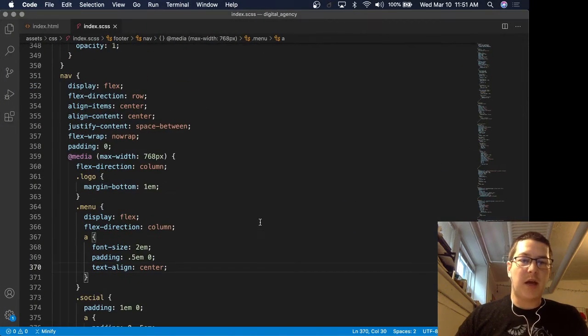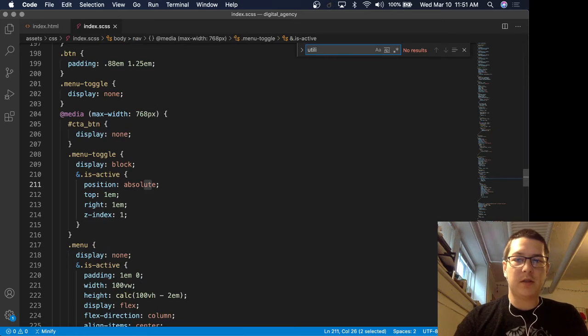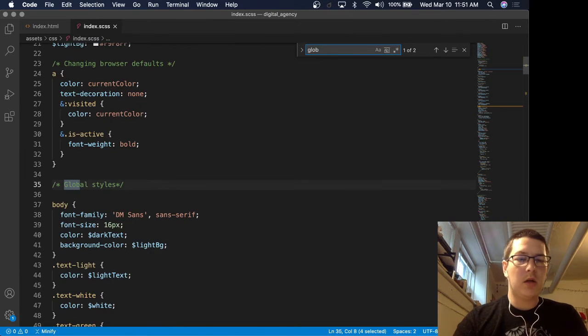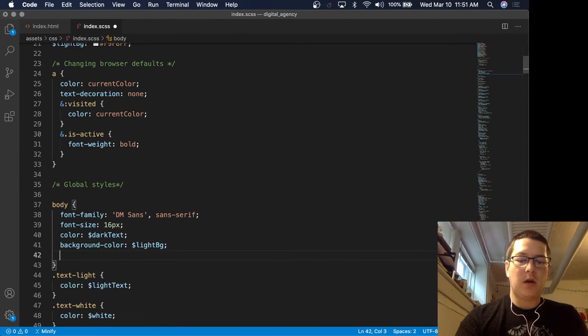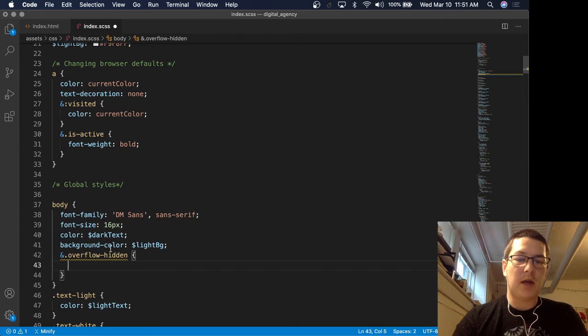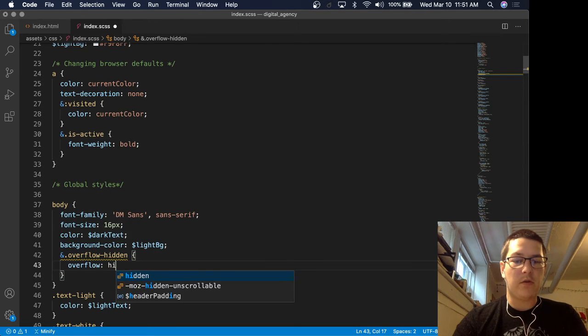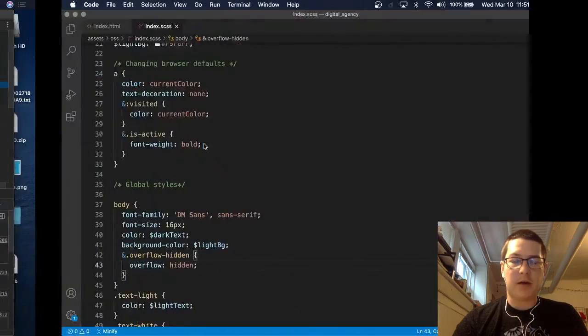So to do that, we're going to find our utility classes, global, there we go, and we are going to say when it has the overflow hidden class, we're just going to say overflow hidden. And that's going to stop the body from scrolling.